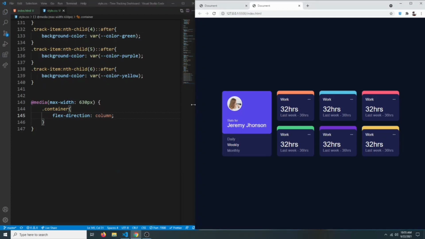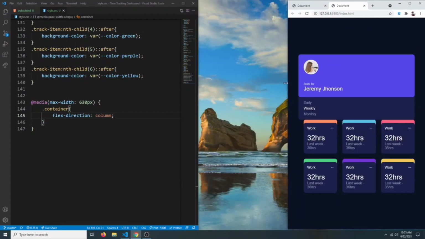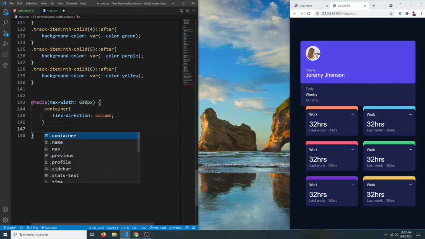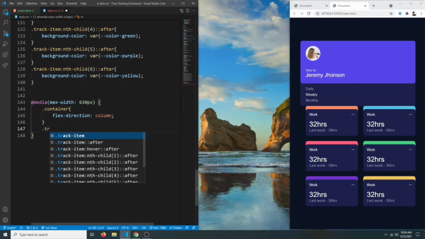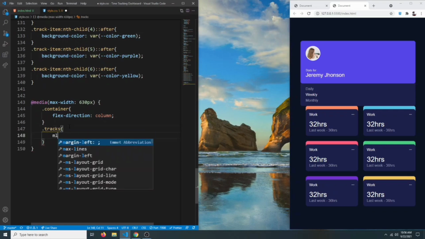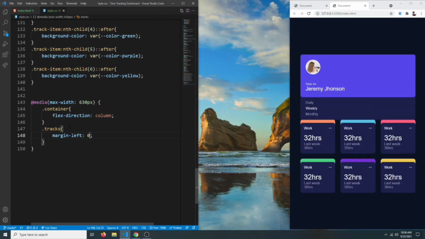So now if we resize our screen, as you can see, on a small screen it takes 100% of the width. Now we have to remove this margin, so we can say .tracks, and our tracks should have a margin left of 0, and our sidebar should have some margin on the bottom, so .sidebar to have a margin bottom of, let's say, 1.5em.